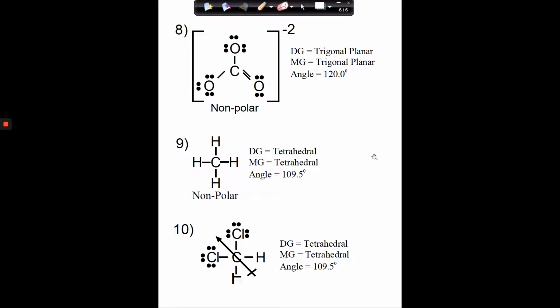Again, guys, number 8, symmetrical, nonpolar. Number 9, symmetrical, nonpolar. Number 10, and guys, I don't know what happened to that hydrogen. Somebody cut its leg off. It doesn't look like that on my screen when I'm not in presentation mode. But the idea here on number 10 is that the chlorines are not hydrogens. So as a result, that means this molecule is polar towards the chlorine.